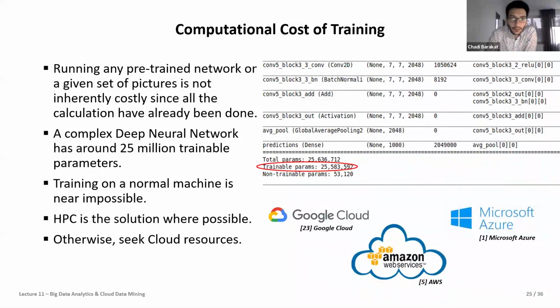So the model that we implemented had 25 million trainable parameters, and this was a very small model. Going back to ResNet, it had 50 layers, whereas this one had only 5 layers. You can imagine how much larger the ResNet would be than this model. And even with this, these 25 million trainable parameters took quite a while to train.